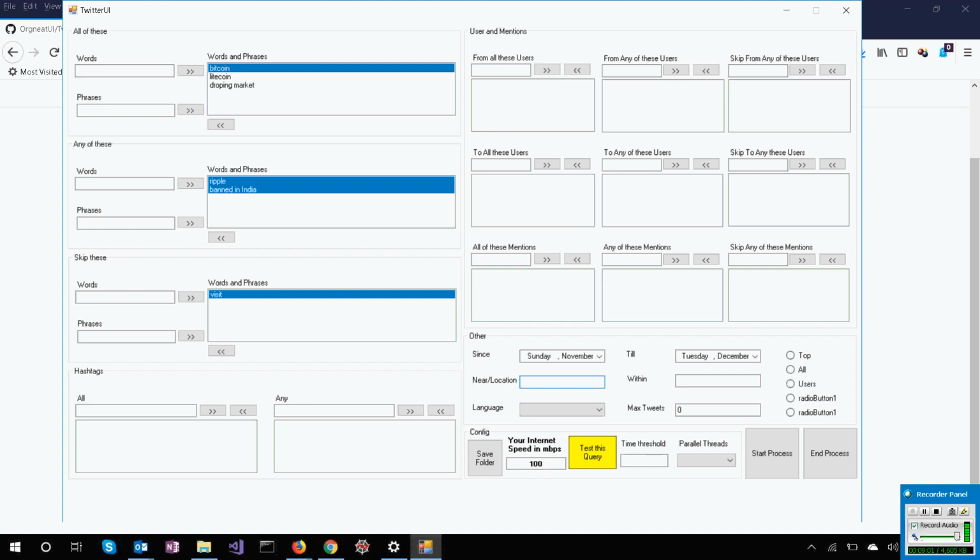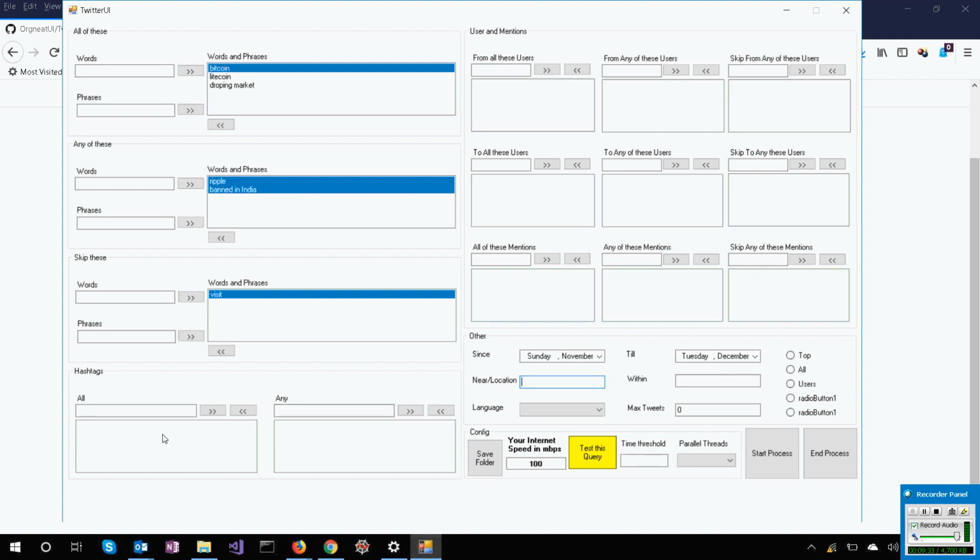It's better if you don't do it because cryptocurrency is pretty popular, and for a day there could be millions of tweets. In that case, I would suggest you restrict location. Otherwise, if there is any keyword that may not generate these many tweets, like millions of tweets per day, you can just give location.